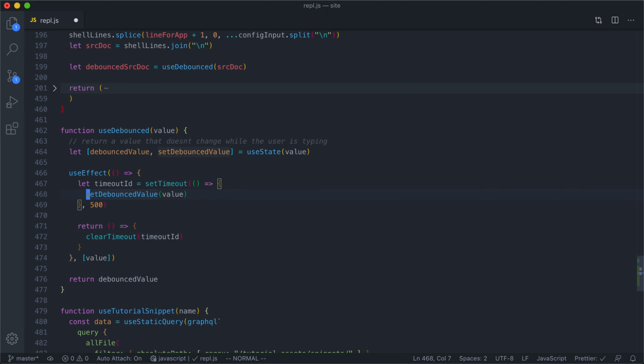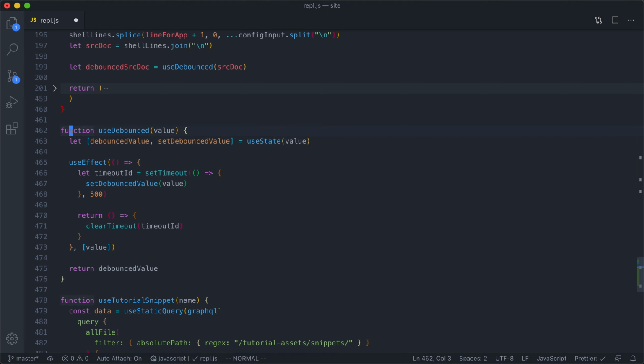So let's clean up these logs. And one small change I want to make here is I want to make this timeout configurable. So I'm going to allow users of this hook to pass in a timeout. And instead of just defaulting to 500 milliseconds, we'll use timeout. And then our effect is also going to depend on that timeout. And then up here, let's use 500 milliseconds. That might be a little too long, but for the sake of this video, it really highlights the point of waiting for the user to finish typing.